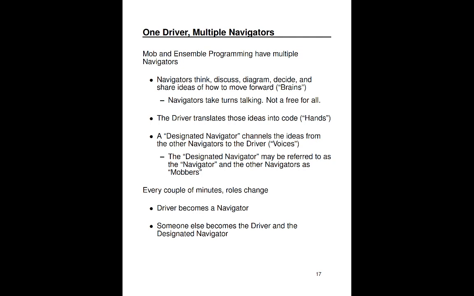The designated navigator term comes from Ensemble Programming. You may also hear the designated navigator role being referred to as simply the navigator, and the other navigators as mobbers. So you end up with the navigator, the driver, and the mobbers. In mob programming, every couple of minutes, people change their roles. The driver becomes a navigator, and someone else becomes the driver and the designated navigator.